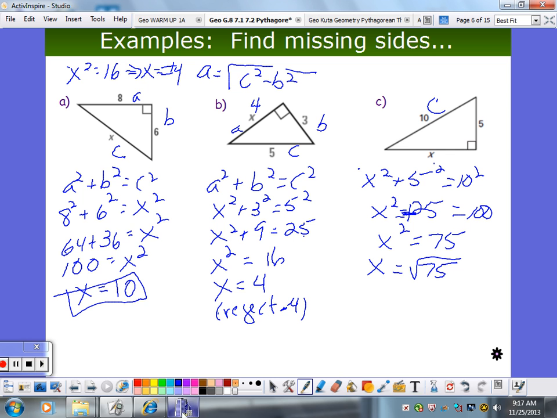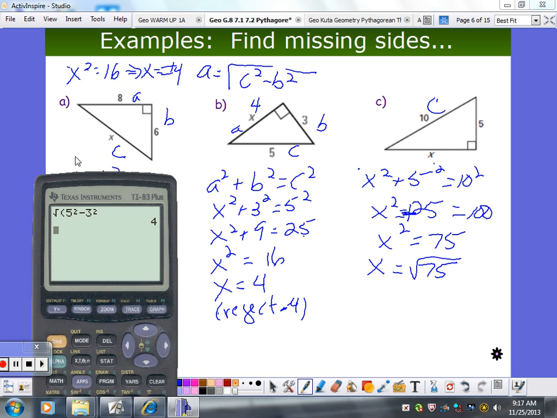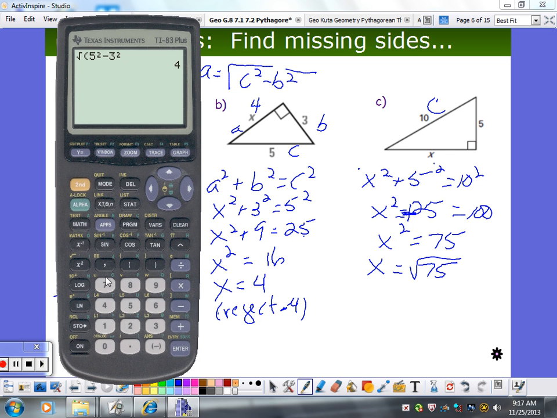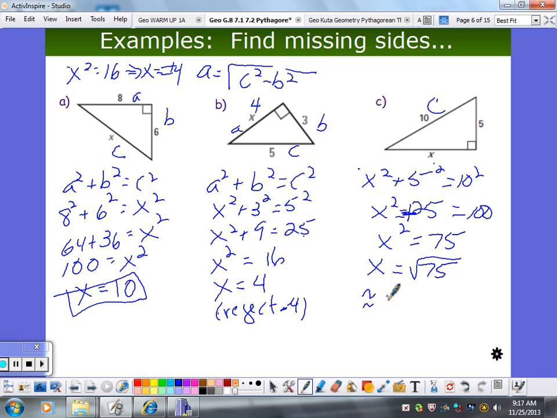Well, that will give me an estimate. So I could say, gee, square root of 75 is, let's see what that is. And I'm always going to get some irrational number here, so I'm going to have to estimate. So what is it to the nearest tenth? One decimal place. What is it? 8.7. Tenth is one decimal place. So that's approximately 8.7. Approximately.